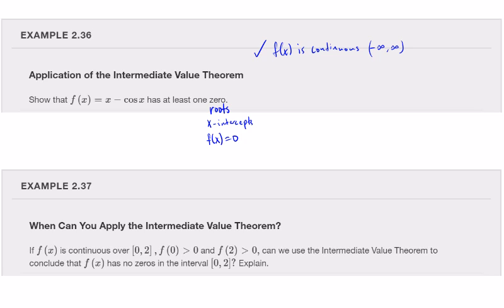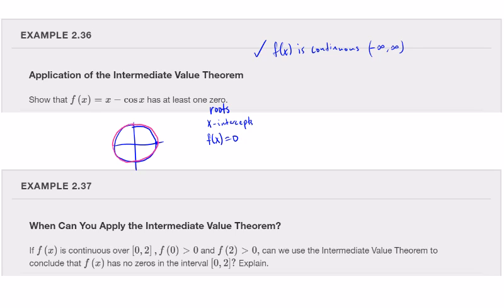So now let's find an output where we get a negative. First of all, I know some basics about cosine, and we haven't done too much trig review yet, but remember that cosine of 0 is 1, cosine of 90 is 0. If we're thinking about the unit circle, remember cosine is the x value. So cosine starts at 1 when the angle is 0, and then when you get to 90 degrees or pi over 2, cosine becomes 0, and then it goes to negative 1, and then back to 0, and then back to positive 1, right?